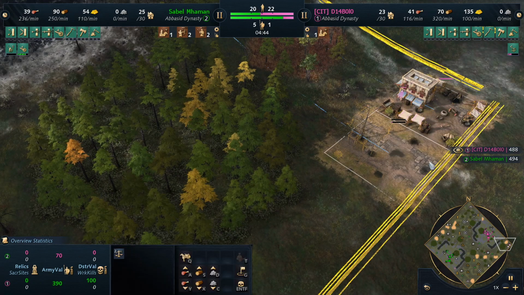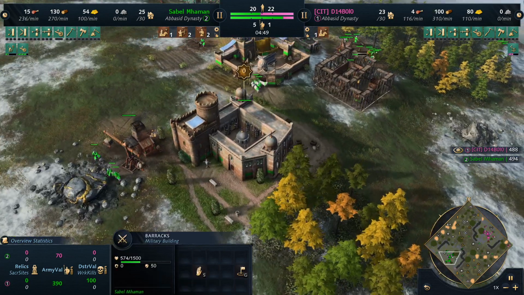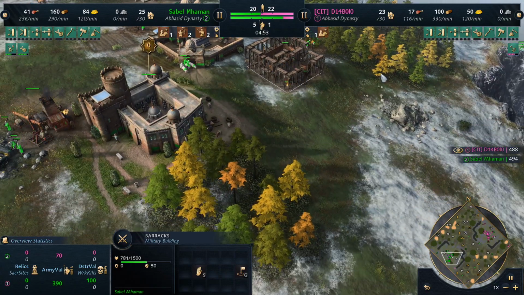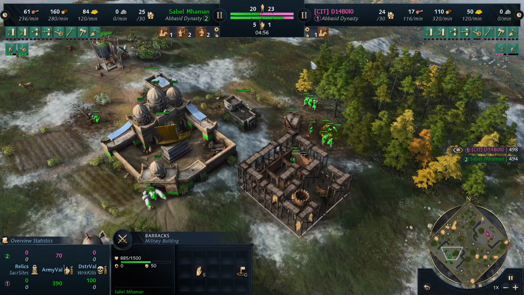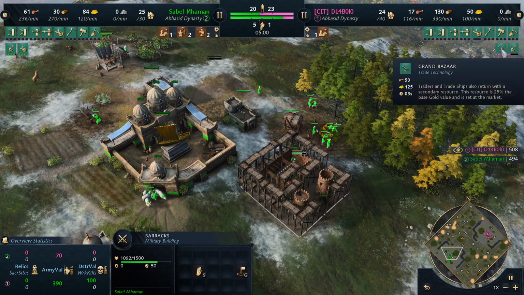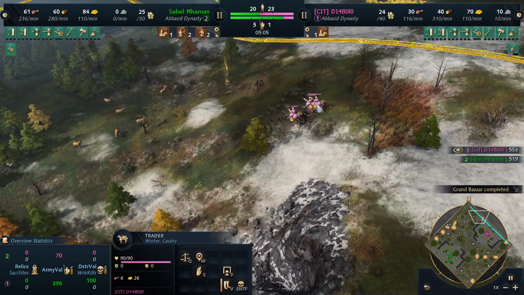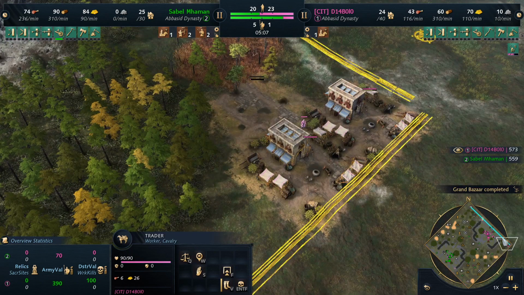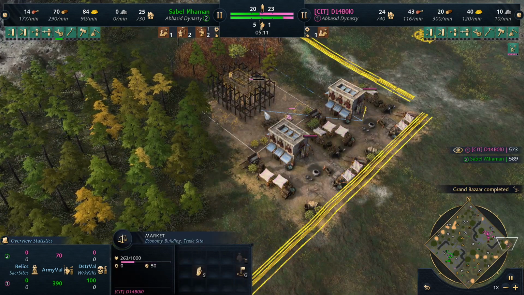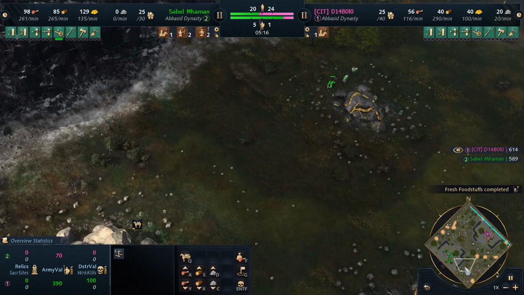I get 2 markets down. He gets a barracks down, so he wants to continue the early aggression. I find that an interesting choice. He gets Fresh Foods for a wheelbarrow. I get Grand Bazaar and Fresh Foods. 26 gold, 6 food, not that good. I get a third market and connect that back to this market so it generates full resources. Games before I was just too lazy to do that.